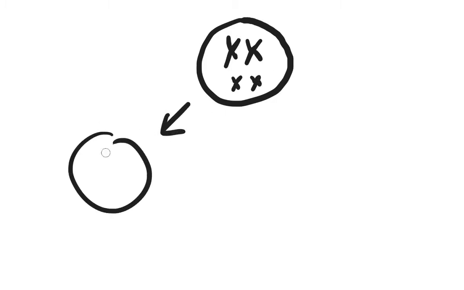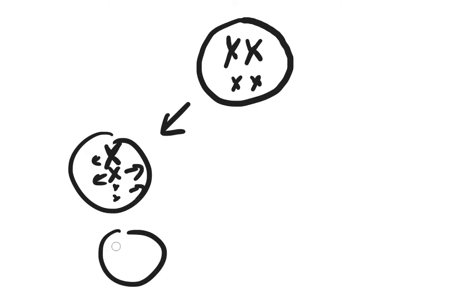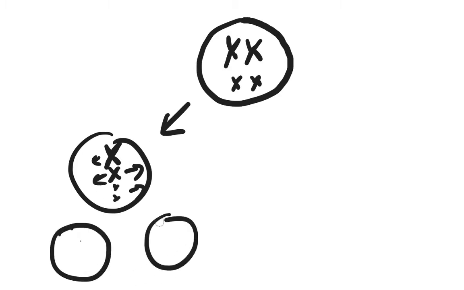Okay, so initially, if we have 4 chromosomes, too long and too short. Okay, so in mitosis, it is going to be something like this. They're going to split, and in the end, we're going to have something like this. In other words, the daughter cells are going to have this. So these are the 2 cells we're going to have.